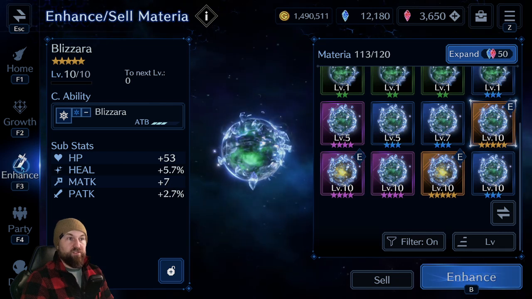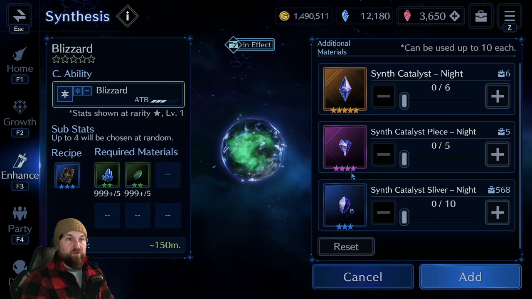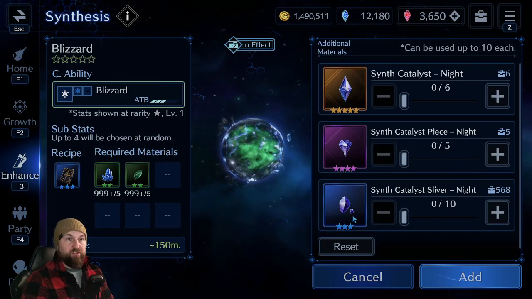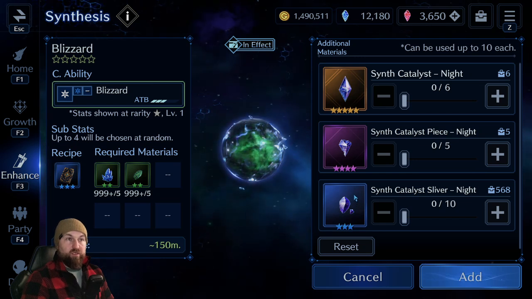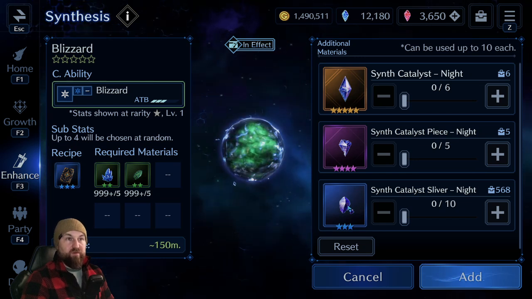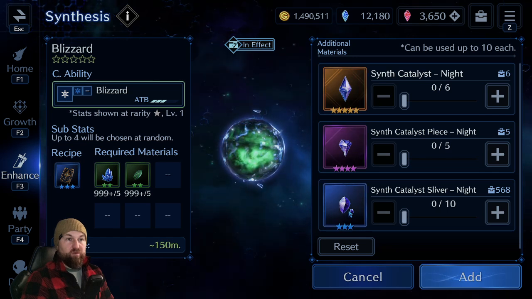Let's go to our synthesis screen and select our ice materia, and we'll go add materials. This is where you add additional materials in order to increase your chances of a higher rarity materia. So you have three different variation types of synthesis crystals. We got gold synthesis crystal, we have purple, and we have blue.